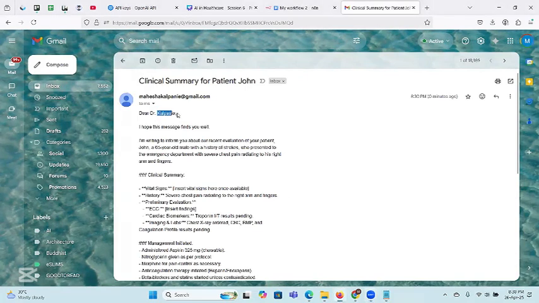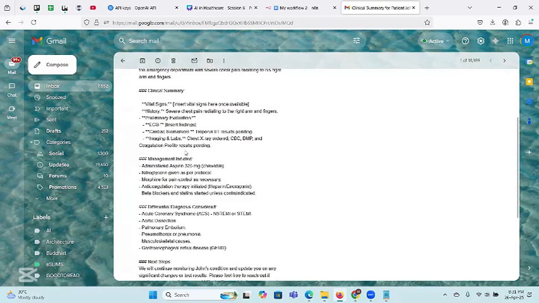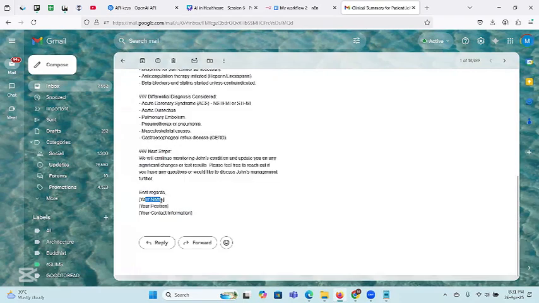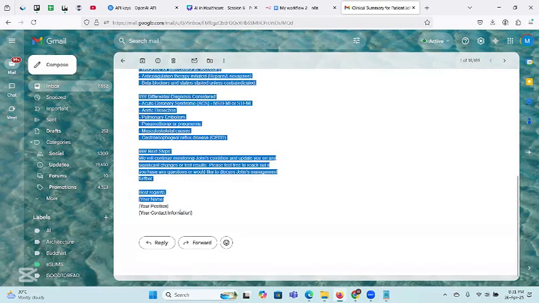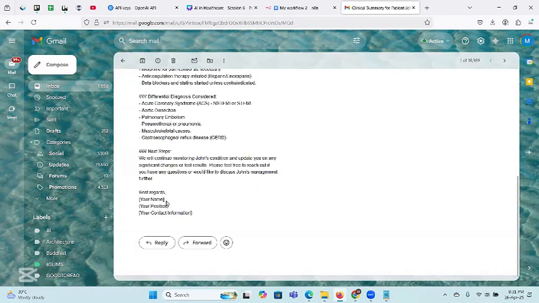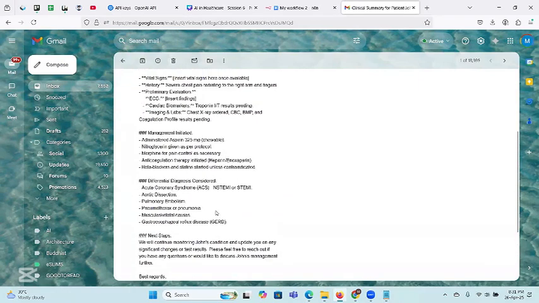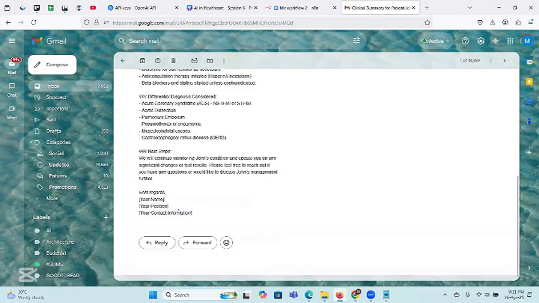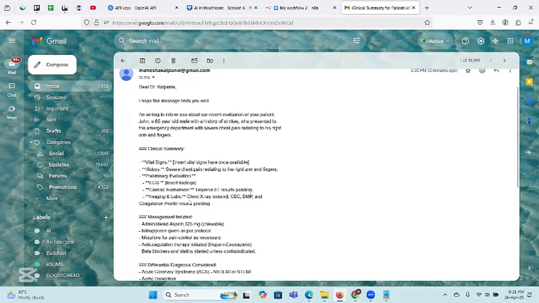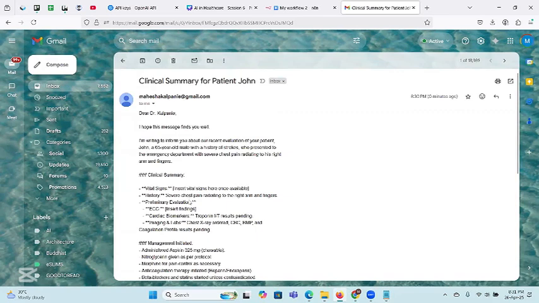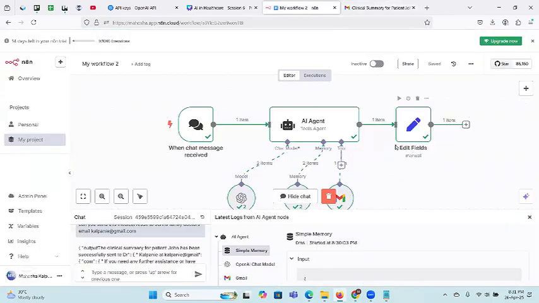So it took Kalpani as the name of the doctor, and it has drafted a nice mail. Clinical summary, and this part I haven't done, so I have to include that also. Then it will print my name also here. Sorry, from whom it is sending. So it is not configured. That is not there. So the doctor's name should be there. Right. Okay. So that is how it is.